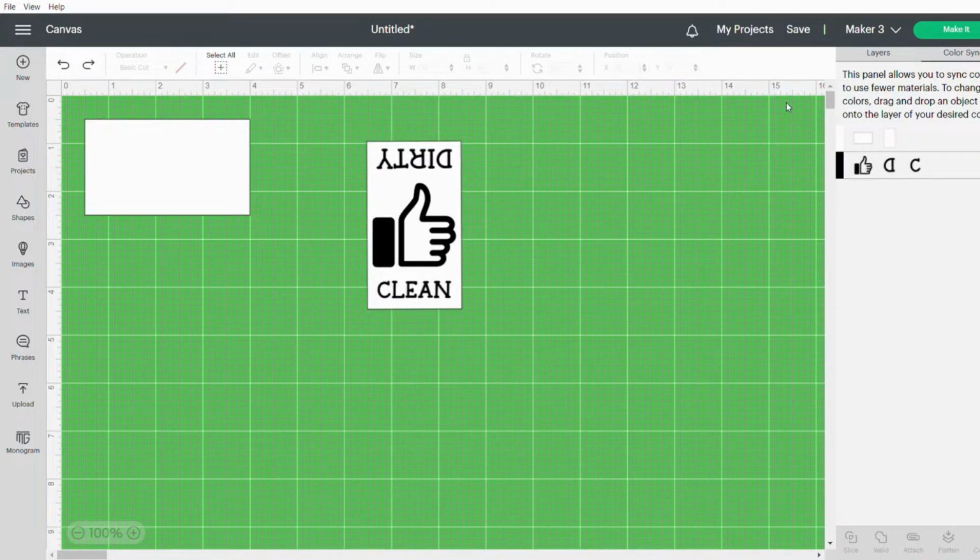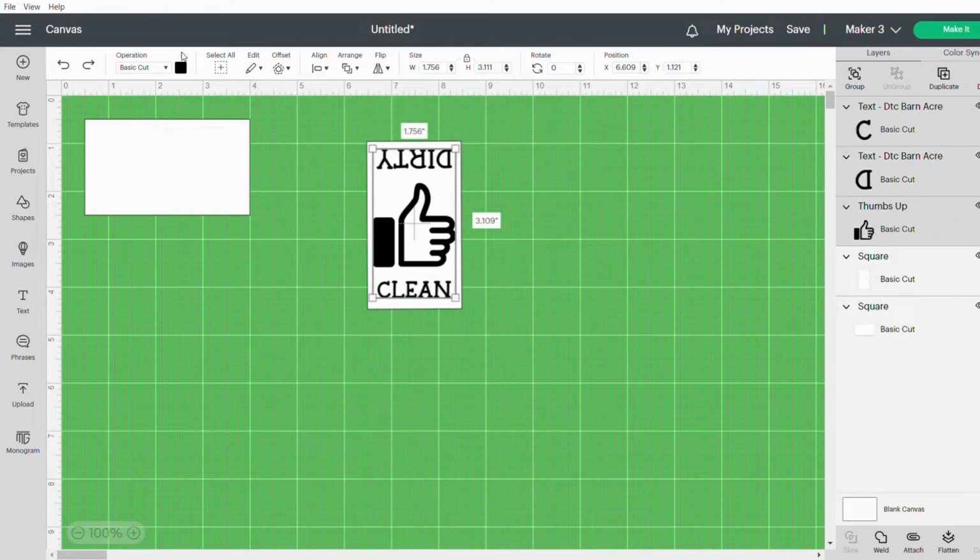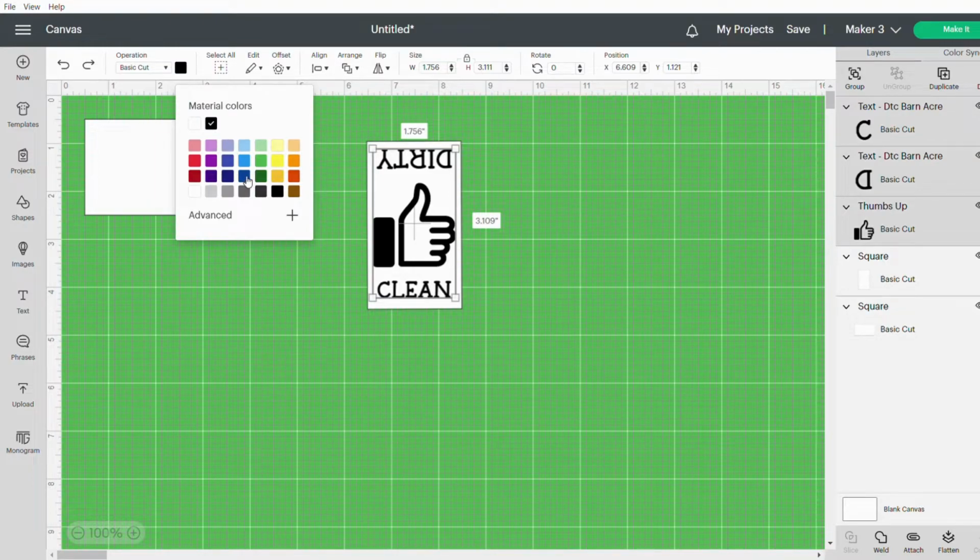So what I'm going to do is go back on the layers and then click, hold down control and click on all my images, and then go in here and I'm going to change mine to blue.